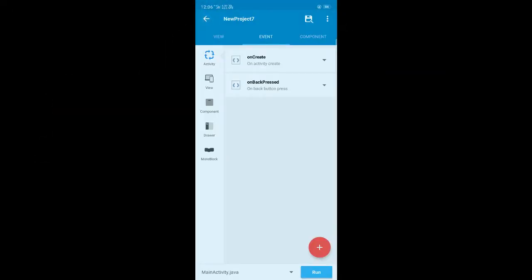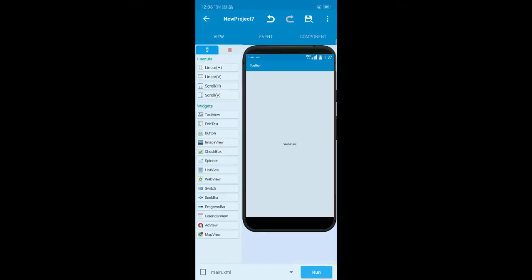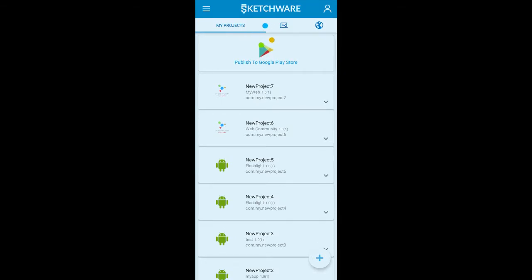Open Sketchware and create a new project.